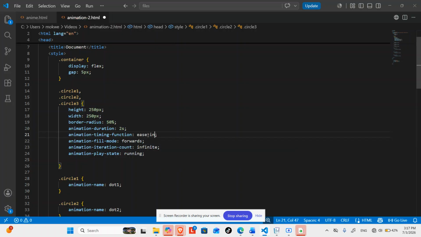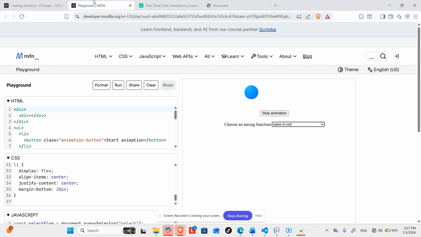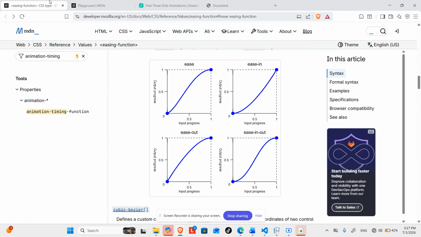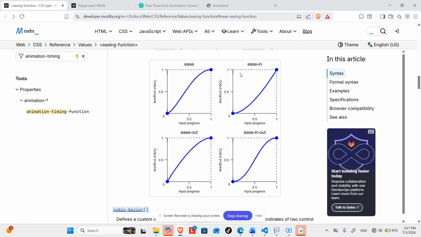Ease in, right? I'll show you the graph of it. Was it here? Nope. Yes, but this one does not talk yet. Okay, let me just show you the graphical representations of them.